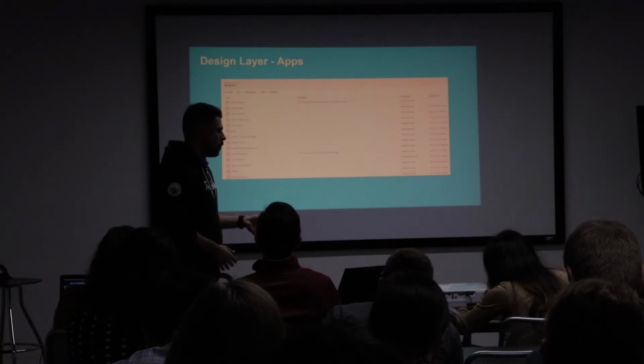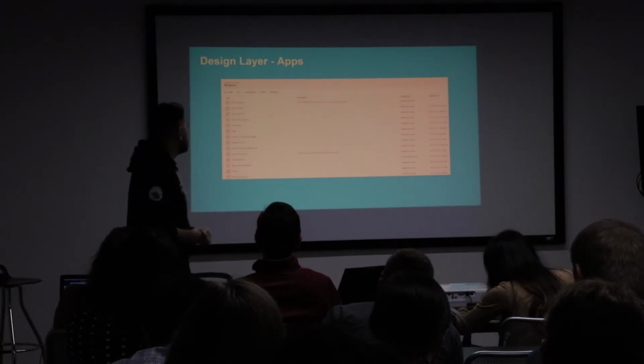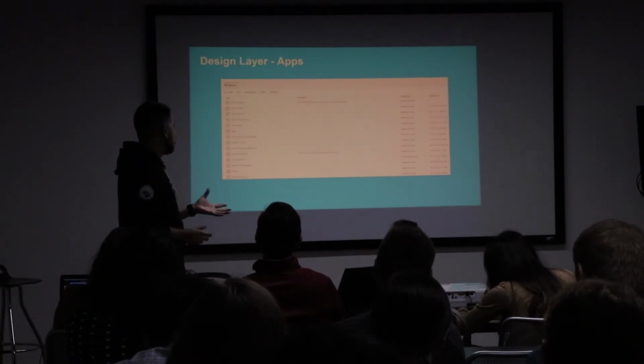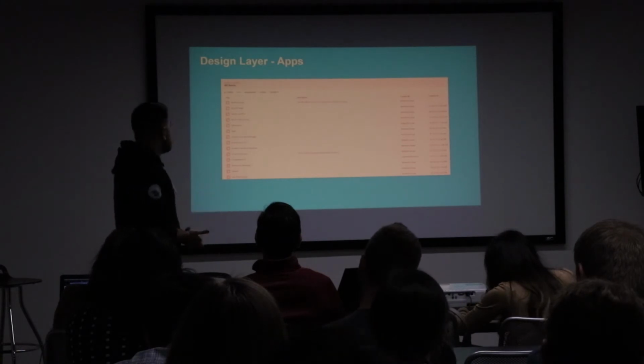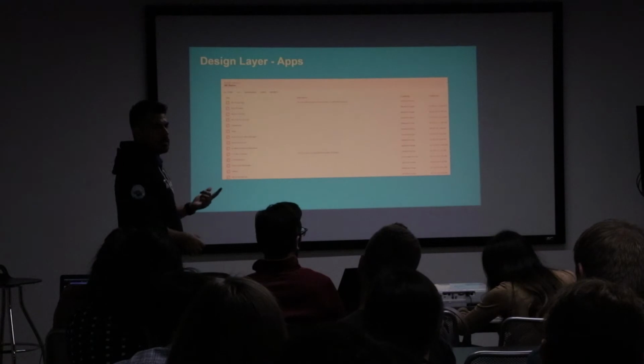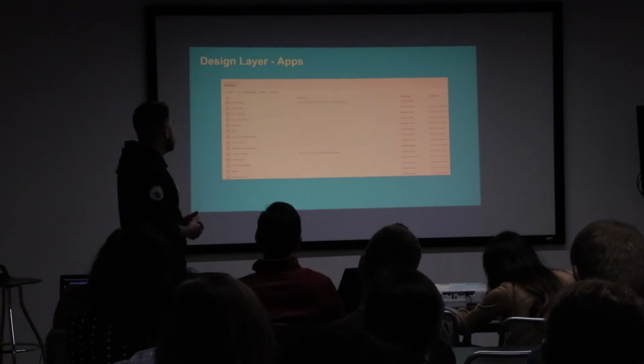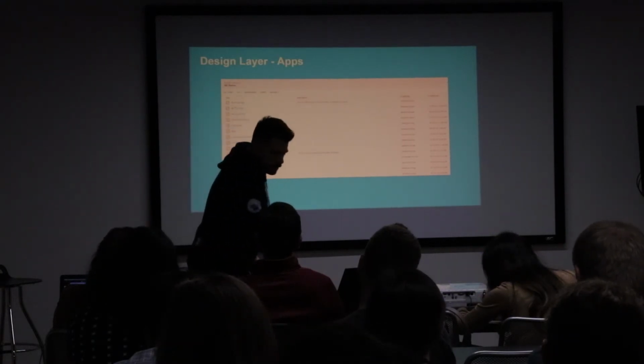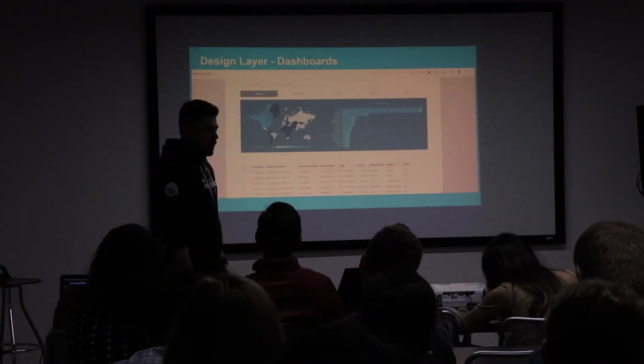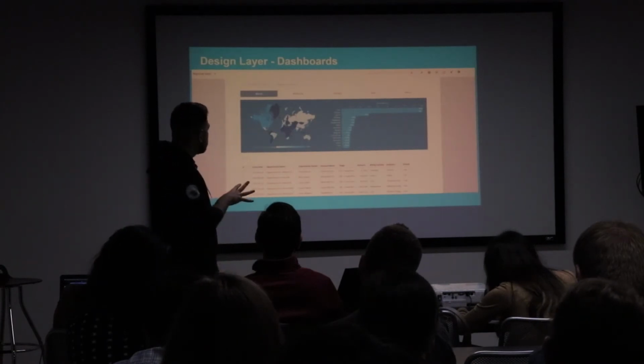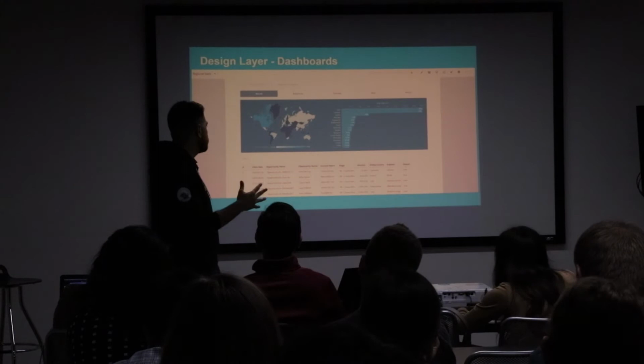And then also with apps, you can think of this as folders for your dashboards. And so an app can contain dashboards, lenses, which are different charts, and data sets. And then this is just a sample of the dashboard here, which hopefully I'll have time to show in a demo.